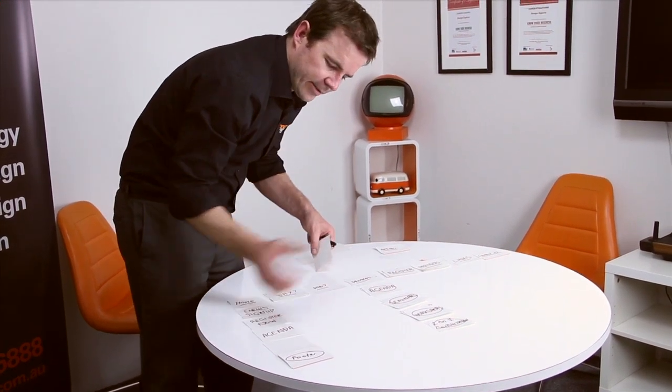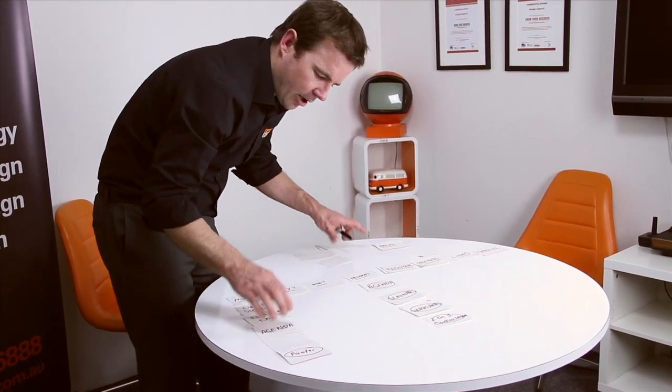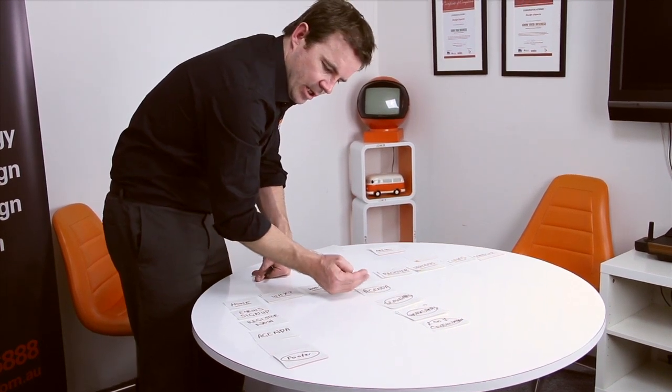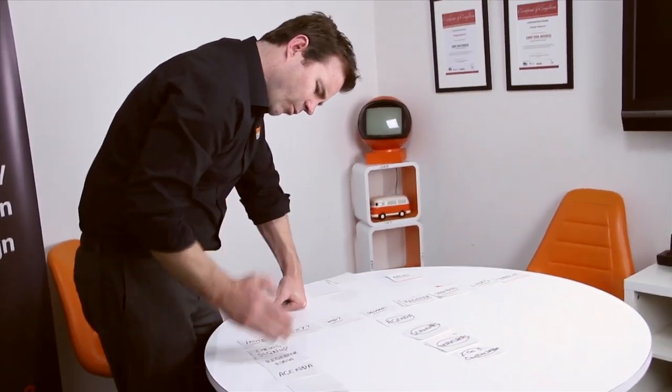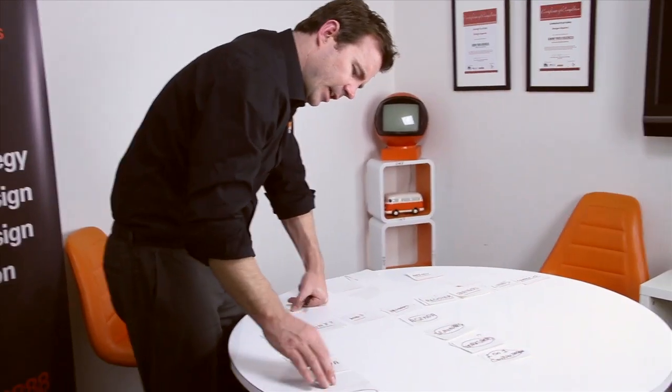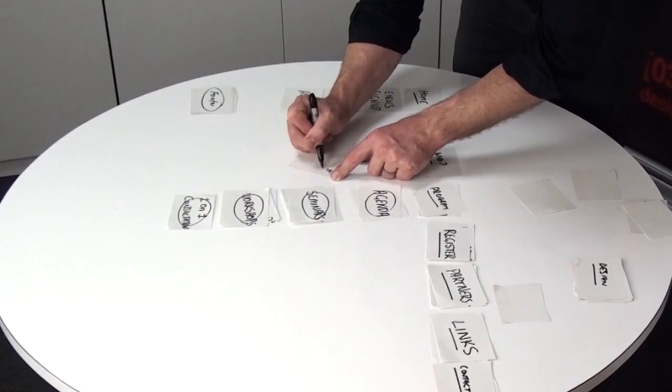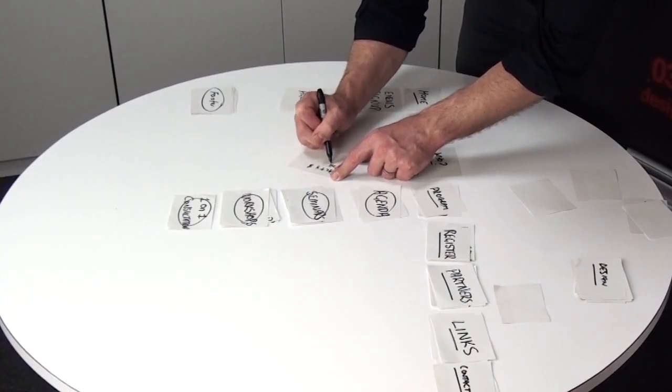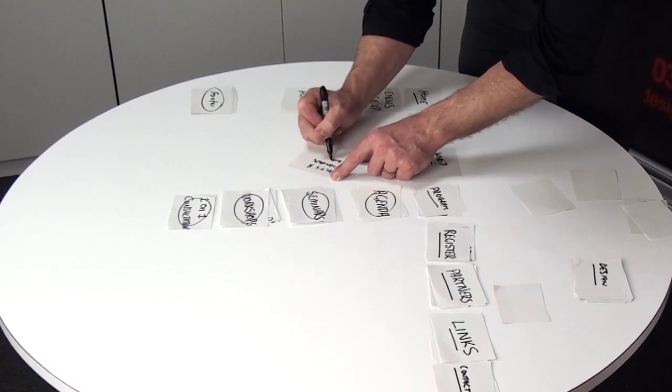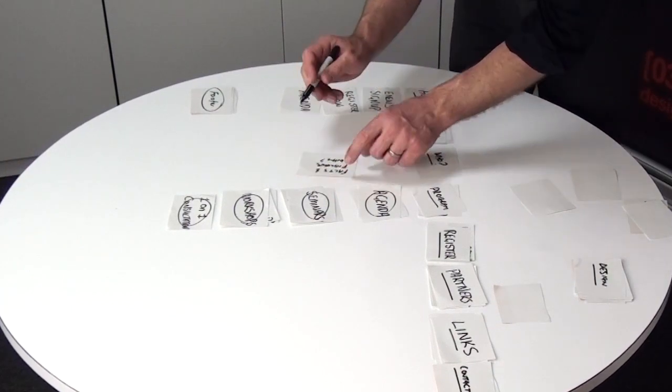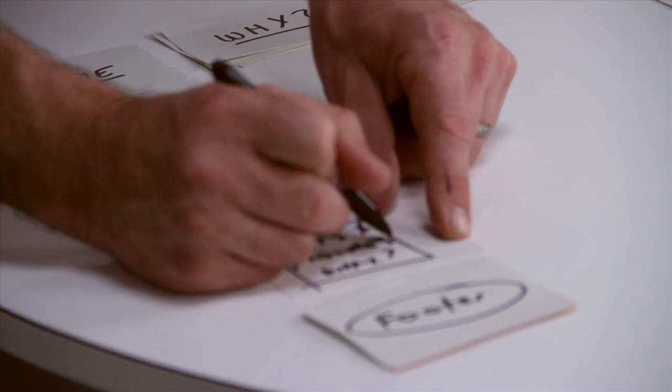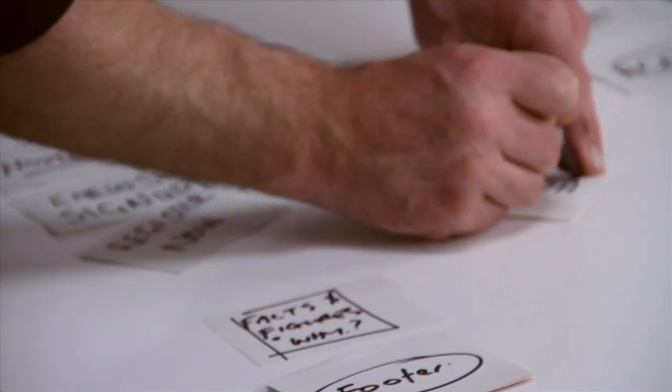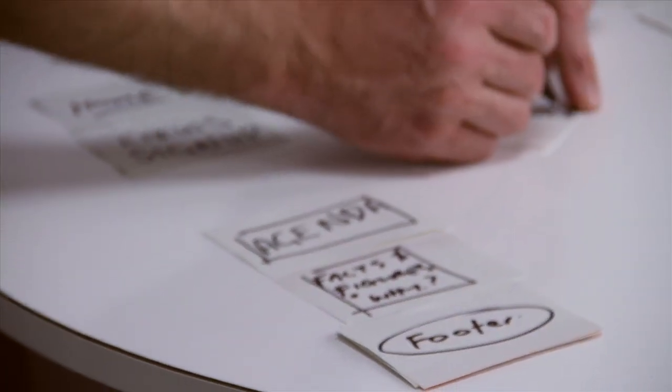Sometimes you might want to write them out twice so you know that these are on the home page, but also within this section you've got content that can go in there. The last thing is register online, the agenda, and maybe just a few facts and figures of why they should even do the program. I always do squares around my front doors. You can even do little handles on them if you want to. Sometimes I do a little doorknob to remember that these are doors into the rest of the website.